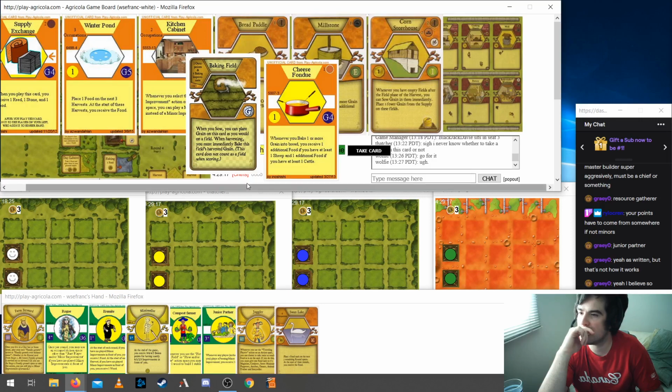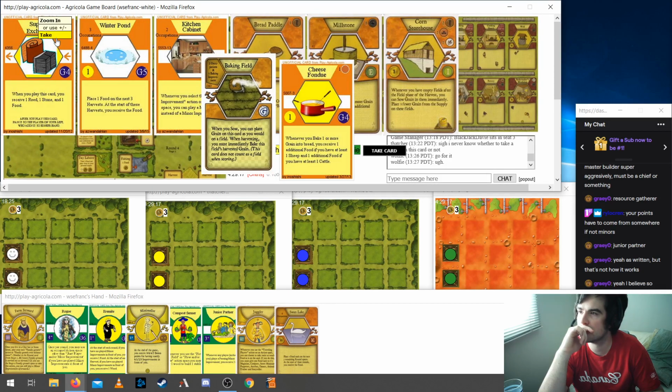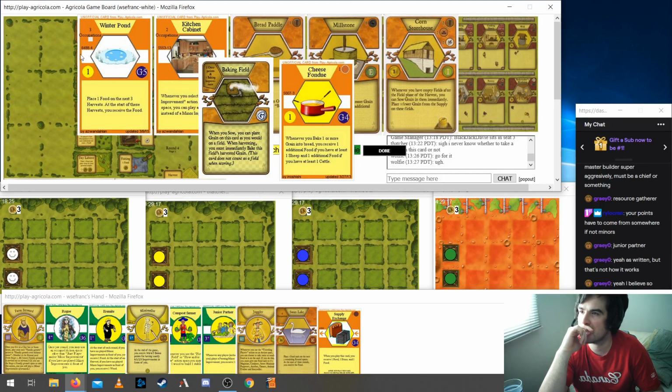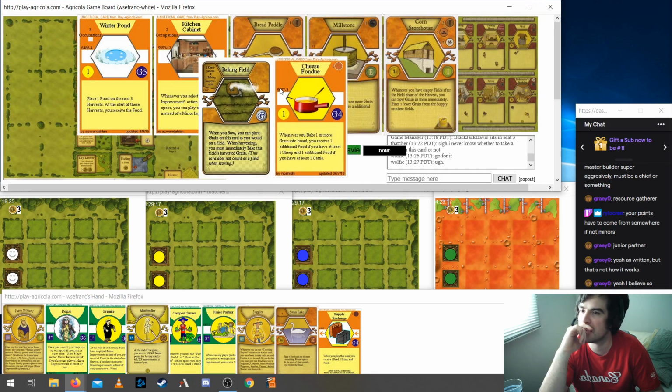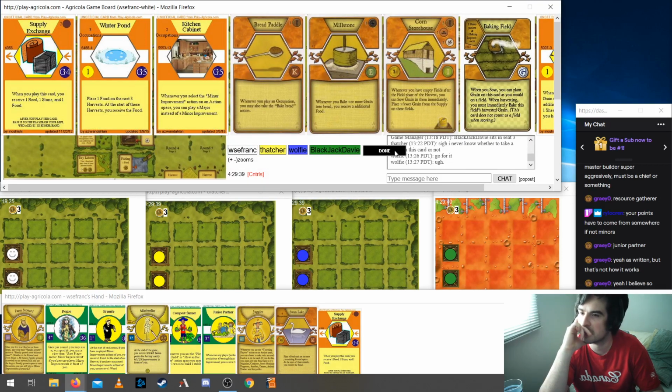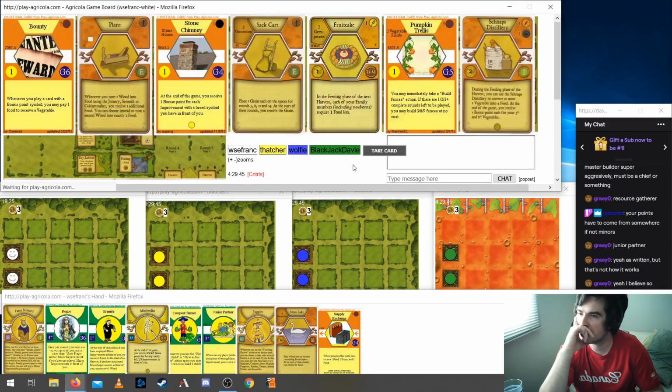Baking Field's good, but I haven't seen any sources of grain yet. So we'll just take Supply Exchange. That's a very reasonable passing minor. Obviously, Winter Pond is way better. But this pack only has one passing minor. And I think Winter Pond is... Supply Exchange would not wheel here, so... Just draft all the passing minors.